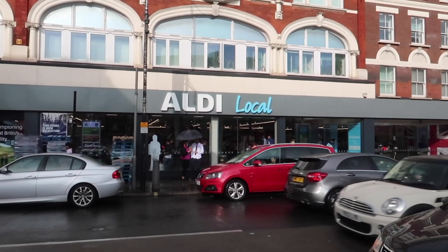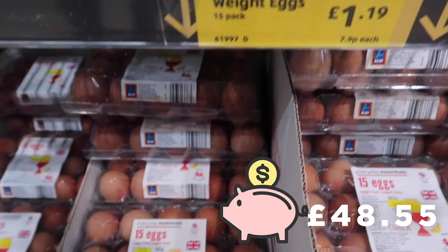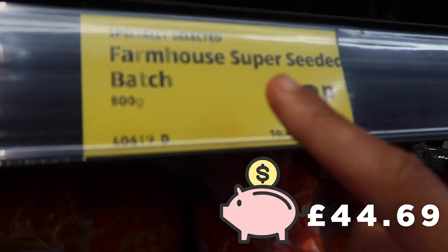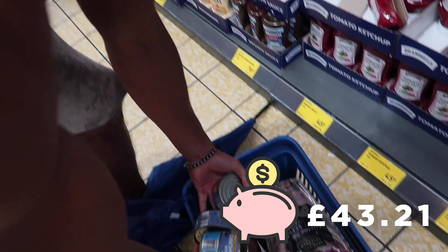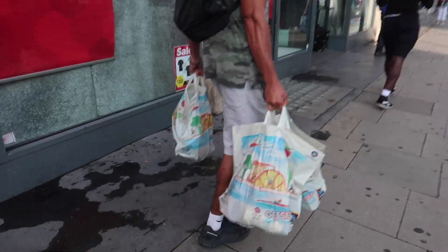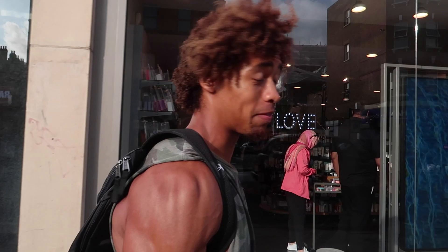The first store we hit was Aldi. Unlike Waitrose and Marks and Spencer's where it costs you a kidney to buy a three-course meal, in Aldi everything was more or less a pound or less — it's absolutely insane. I did the majority of my shopping here. We're shopping for around 3,500 calories worth of food per day for five days, so around six meals. 3,500 calories is a good amount for most of the population to be in a bulk, in a caloric surplus. If you're a beast and need more calories, just buy a bit more food — it won't add much to the overall cost. It came up to around 40 pounds, so we've still got a few vegetables to get but overall I'm happy — under the 50 pound budget.